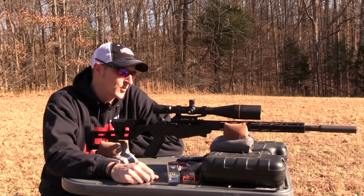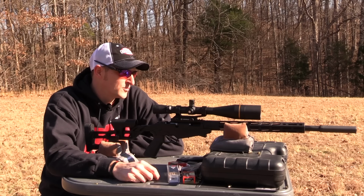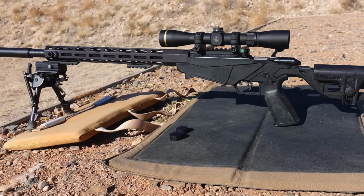But for the most part, I think Ruger hit a home run. It's lived up to its hype. Like I said, I'll be looking forward to somebody making a match barrel for this, but I would actually keep the stock and the trigger and everything exactly the way it is.